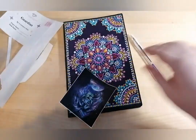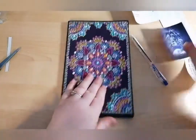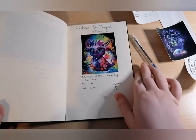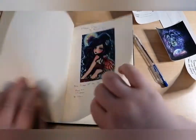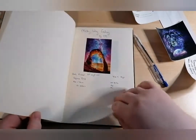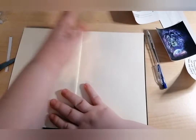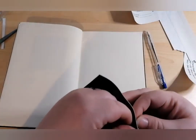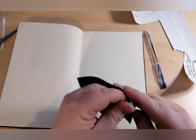There we go. Right. So, let's find our next page. I've done a couple. Colour with a Good Book was my last one. So, plonk this in. Come on.